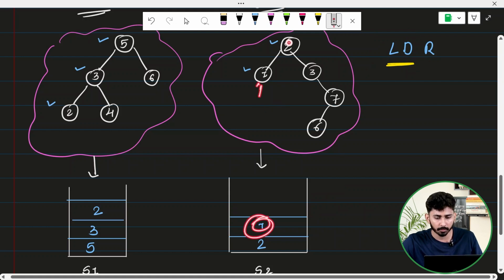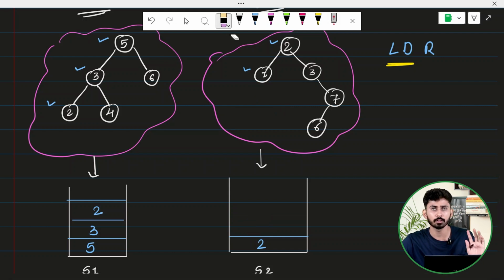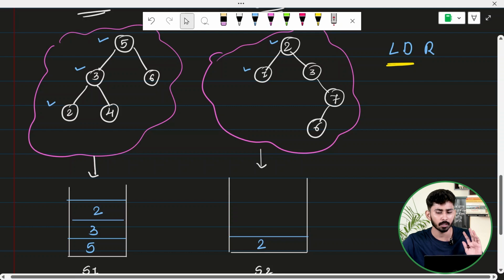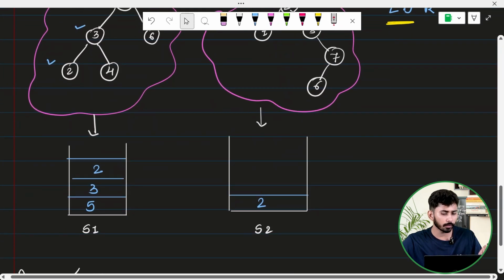Okay, this one is over here. Do we have any right subtree of 1? Not present. So there won't be any impact, or no nodes will be included due to this one. If I remove this one, no nodes from the right subtree of it will be included because the right subtree of 1 is empty. Okay, now follow this step again.